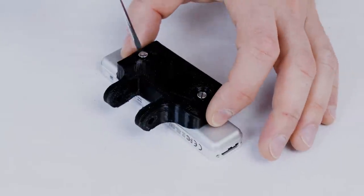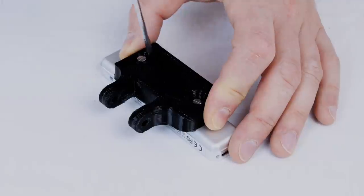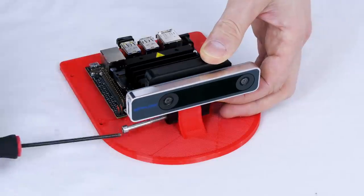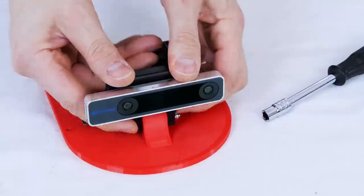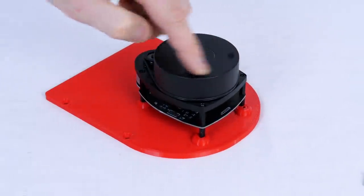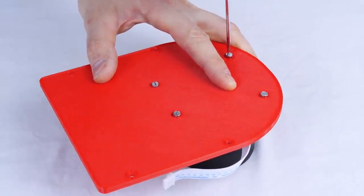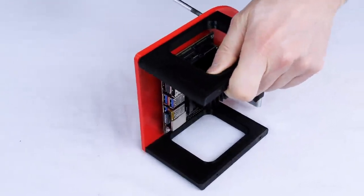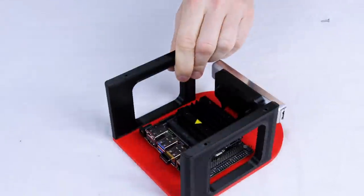The Intel Realsense tracking camera has 2 M3 bolt holes in the back, so we can simply screw that onto a bracket and mount it into the module. Again, I've put a hinge in this so we can adjust the angle, but for now it's just going to face forwards, and I think that's the best angle for it to be at. The top shelf takes the LiDAR, and that again just attaches with 4 M3 bolts. Putting it right on top means it gets a 360 view, so there's nothing obstructing it. 2 sides are then screwed on, and I've left holes in those in case I need to access the GPIO pins or the camera connector on the Jetson in the future.